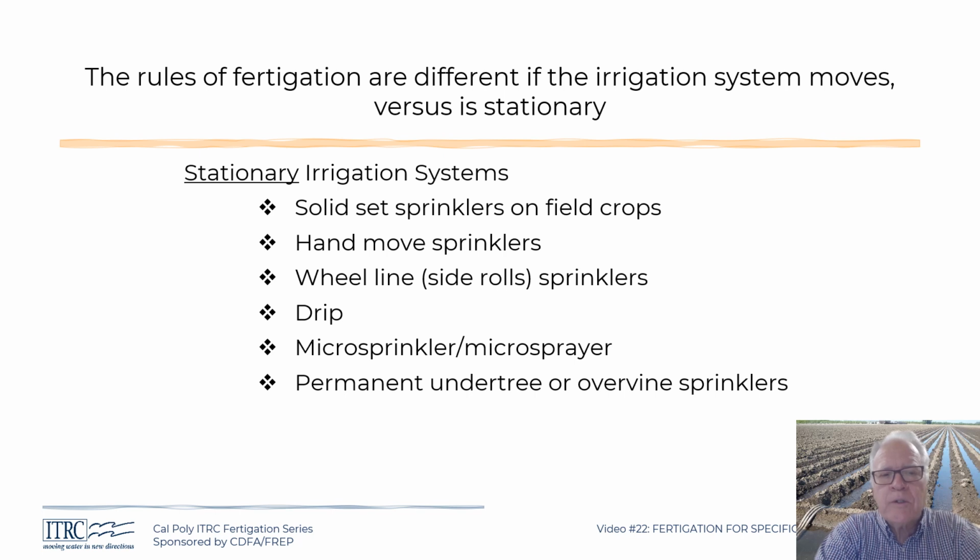To me, the stationary ones are not ones in which you never move the equipment, but rather while you're irrigating, they stay in one spot. For example, solid set is easy. There's a grid of sprinklers out there in your field, and you just don't move anything until you pull the whole system out. Hand move, the sprinklers will sit in a location for perhaps 12 hours or 11 and a half hours, or 23 and a half hours, something like that, and then you'll make one or two moves a day. Wheel lines are almost always moved twice a day. Drip is stationary. When we started with drip, there was an idea of moving it around, but basically it just sits there. Same with micro sprinklers and micro sprayers, and permanent under-tree or vine sprinklers.